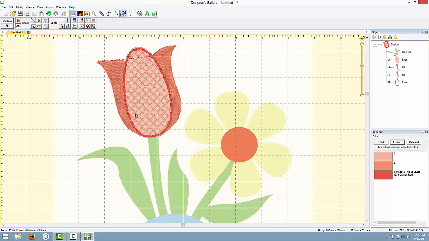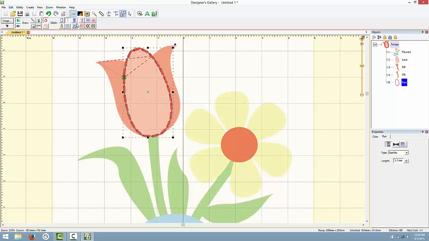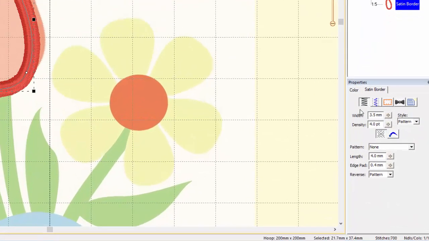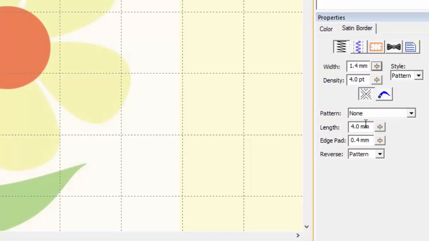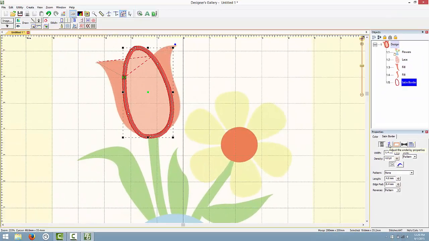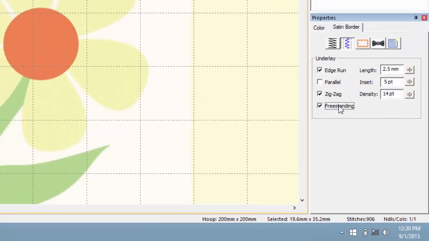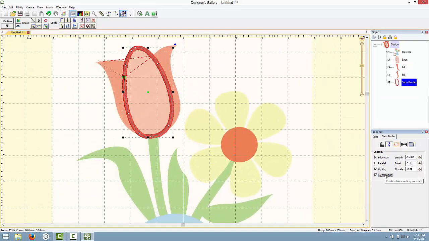And we also have another stitch for that, too, which would be a satin stitch border that we can apply. And obviously that's a thick one, so let's shrink that down, make it something more rational. But one of the things we can do with satin stitches in all levels of the program is add a freestanding underlay to it. Oh, so that traps the freestanding stitches and keeps it so that everything stays together. It's a little bit more stitch intensive because you're essentially weaving a piece of fabric right where the stitches are going to land. Wow. So it does all that for you, and it's quite easy.